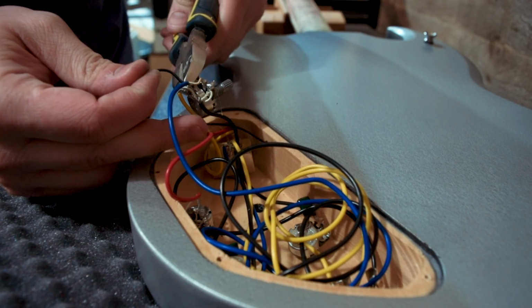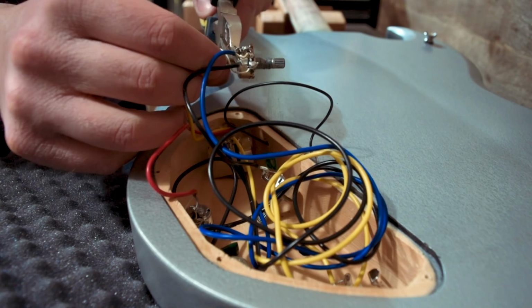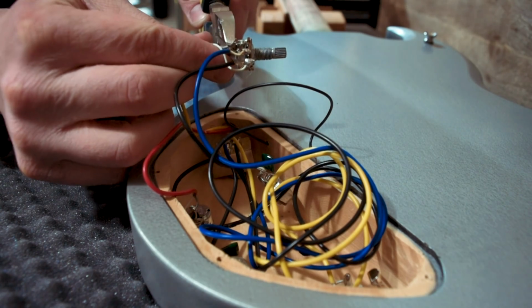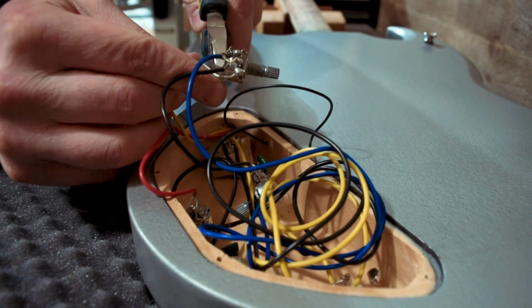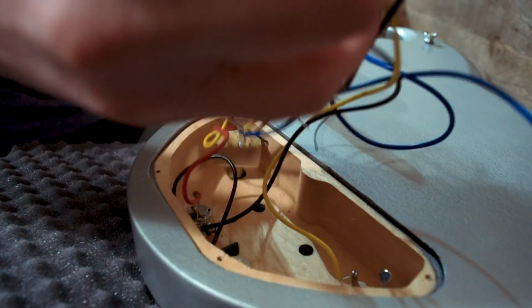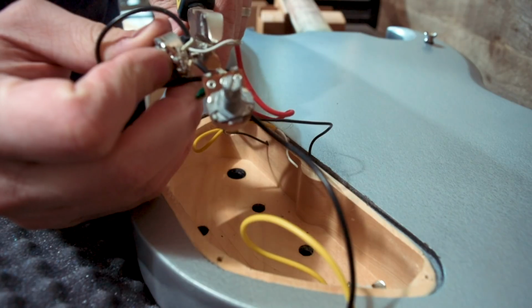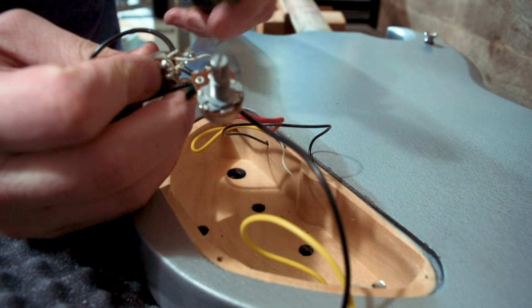And then I'm not using this harness that's in here anymore. I'm not using the pots or anything like that. So instead of unsoldering it, I'm just going to go ahead and cut it all. I cut very close to where it's soldered so I don't lose a whole bunch of wire, because all I need out of this, when all's said and done here, are the wires coming from the pickups and the one wire coming from the bridge being our ground wire.